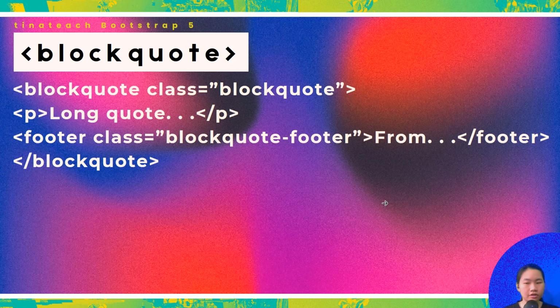Move on to the next part, the blockquote, okay? Blockquote is a whole container in itself, and you can also include a blockquote footer to quote where this is from, right? First, we have the blockquote container with the class blockquote. That's when HTML knows, okay, use Bootstrap for this. And then you have a paragraph, and you can put whatever quote you want in here. And down below, you have a footer with a class blockquote-footer with its own styling, okay? And it comes with a hyphen by default. And then you just close the blockquote, and that's it.